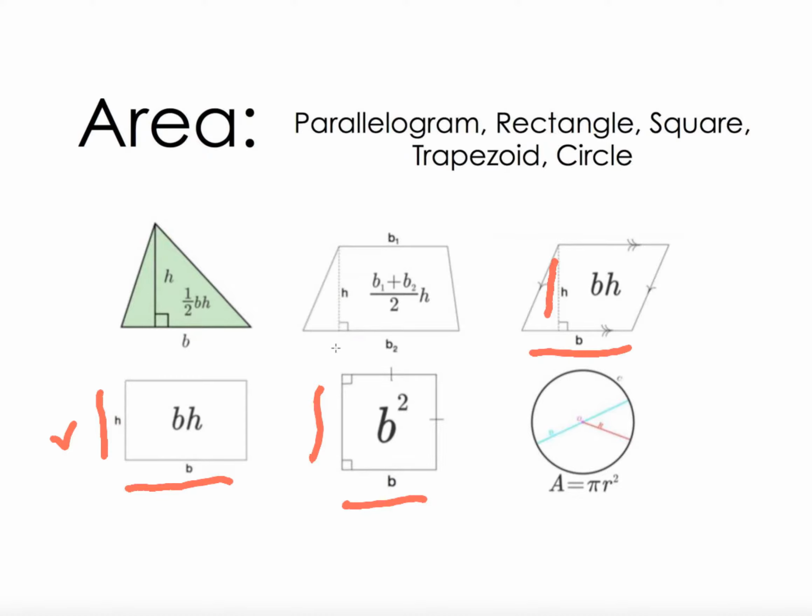Same thing for more complicated shapes like trapezoids, where the height is also something that you can solve for, or may be given to you. The thing with trapezoids is you're going to have two bases. So you're going to take the length of both bases and take the average of those. So you take the average of the bases, if there's more than one base, and multiply it times height. So it's going to be the first base plus the second base divided by 2, times the height, and then you have your area for a trapezoid.